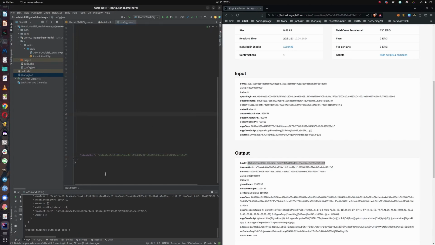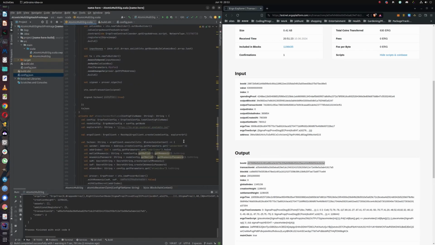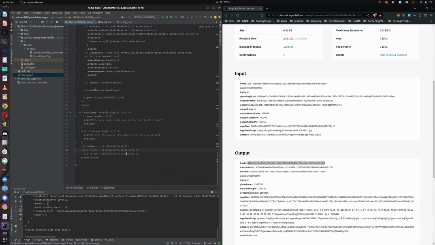And now, lastly, we want to run receiver claim instead of deposit, and we should be able to claim from this box here. So we'll run that. There we go, that was successful.